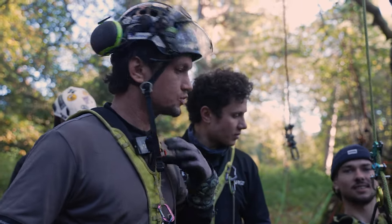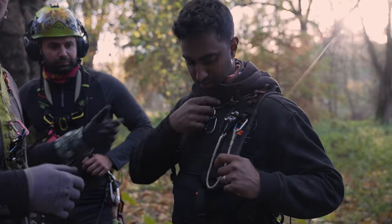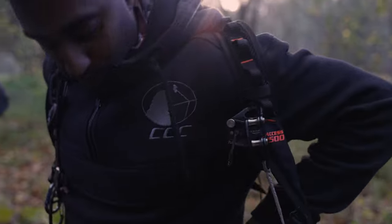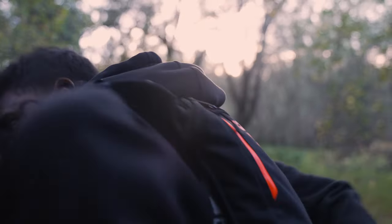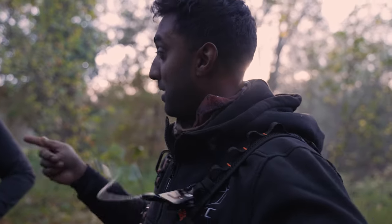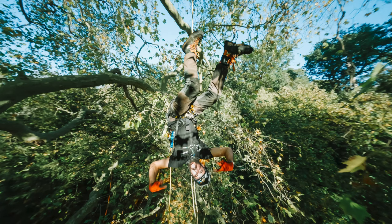Moving on to some of the other options for chest harnesses, we've got the Recoil one — the brand new one with the hydration pack. This has got a hydration pack but it's pretty much copying this design with an integrated ascender setup. What I've done is put the elastic through this all the way round — which is already videoed so you'll be able to see it — all the way round to the MOLLE pack adjustment, through the mesh. So then I have an integrated ascender setup. Tommy has done pretty much the same, following on with an integrated ascender into the straps.